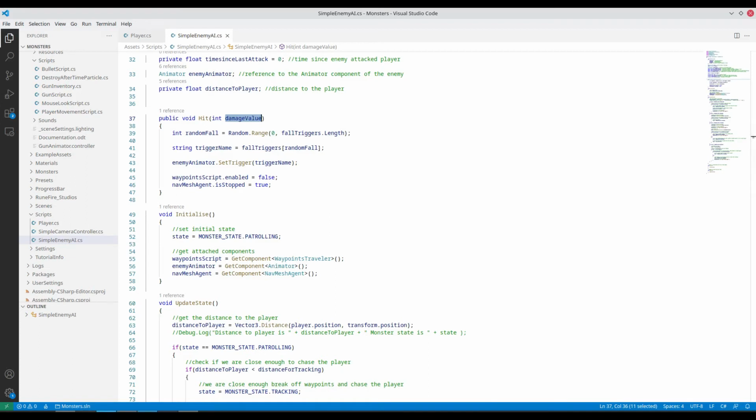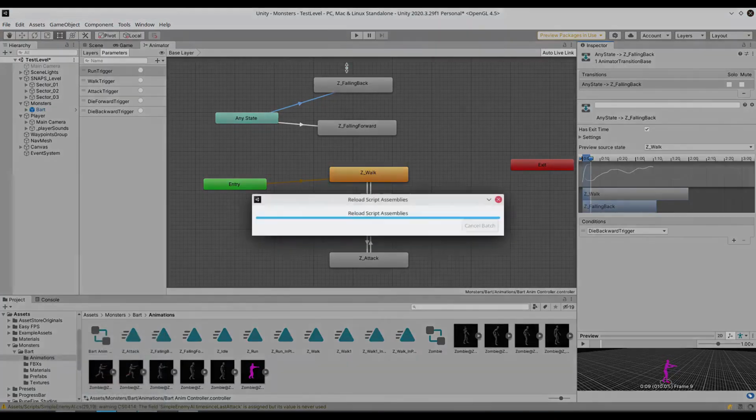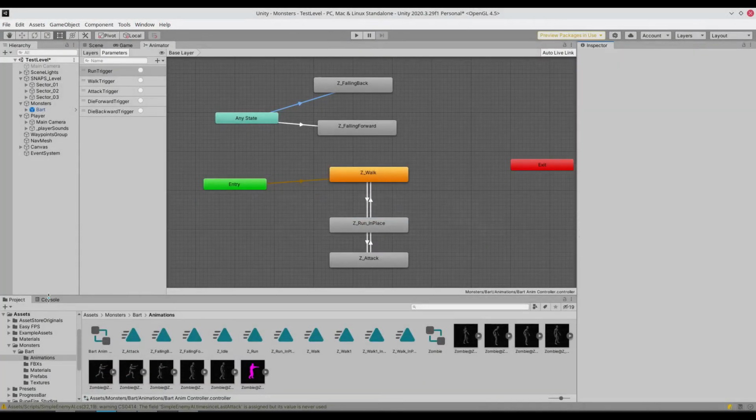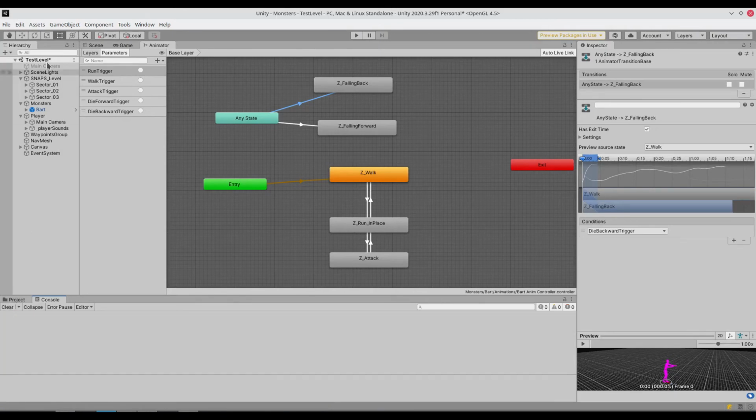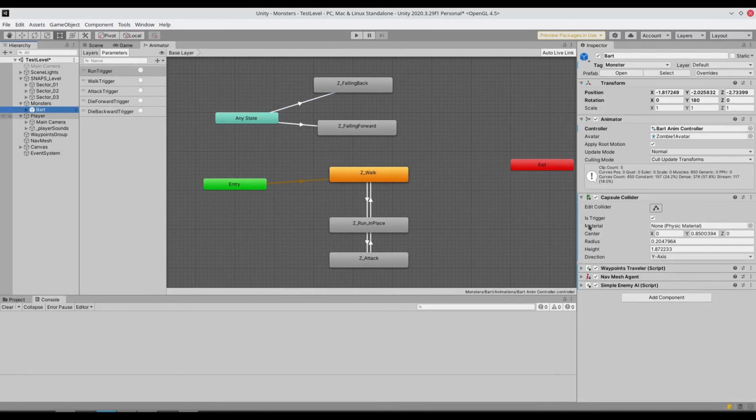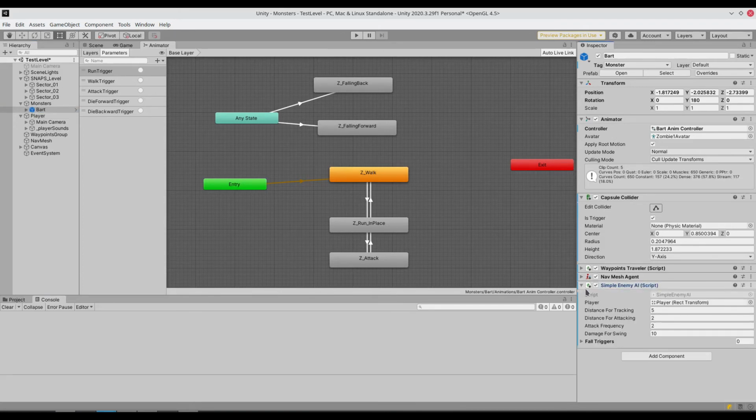And I think that's everything we need to give this a go. So let's give this a go. Back into this. That's not good. That's just gooey stuff. But what I will do for a change is actually set my values. I've got die forward trigger, die backward trigger, and if I go into Bart and open up the simplify script, okay, got 4 triggers, and let's add the trigger names.